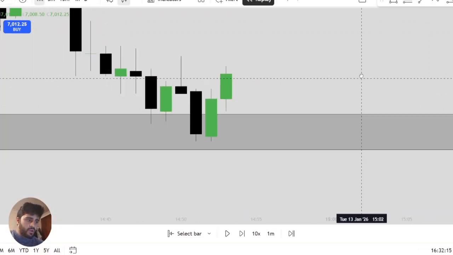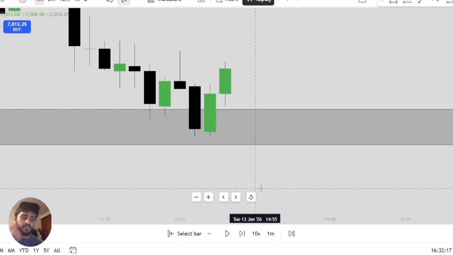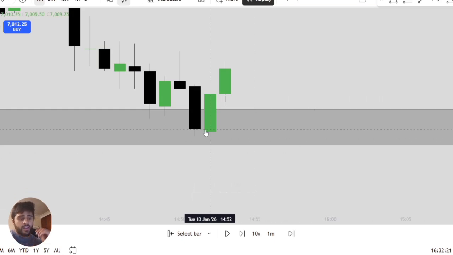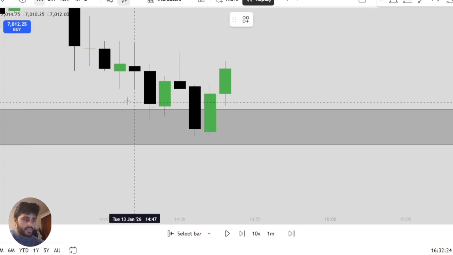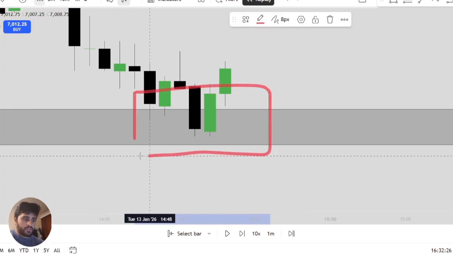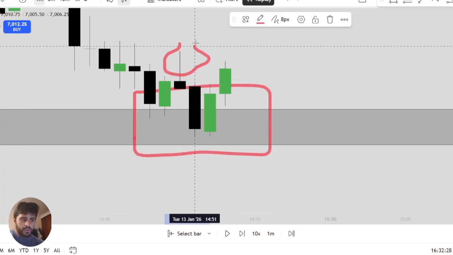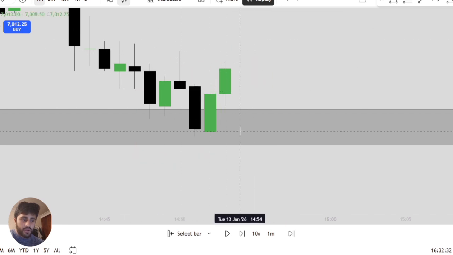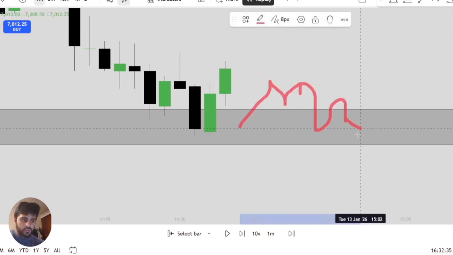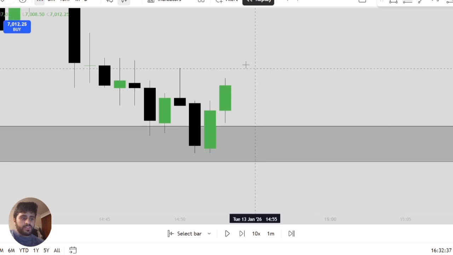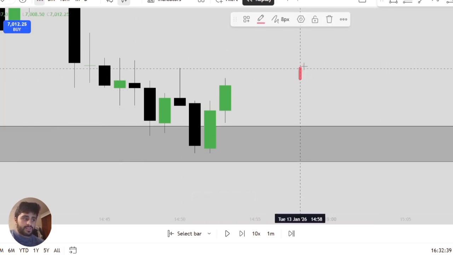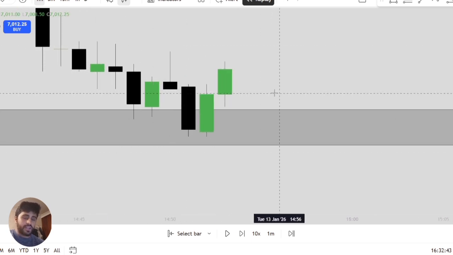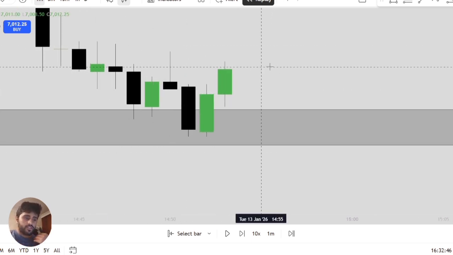Now, I am only interested in the price action that's very close to my key level, and how I would define that is I want to see, number one, what's going on inside the level. But I'm also interested in these rejection points, where the market tried to break up and we broke down, tried to break up and we broke down. This is where you build a story in price. And this is sort of step 2 and step 3. So we have our key level, we have our entry, and now we're looking to build that story.